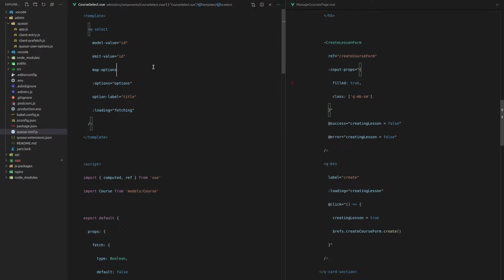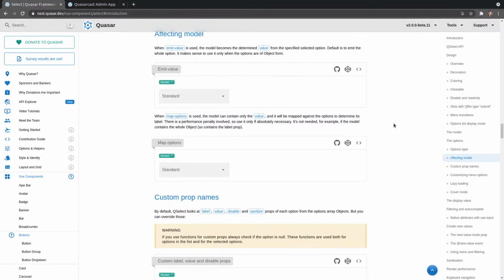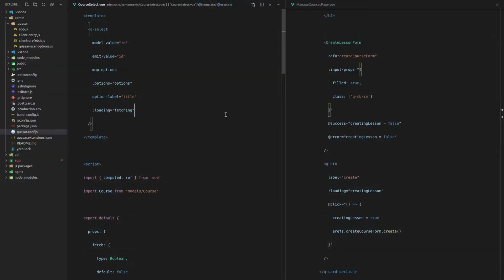Yeah, I agree. I use map options pretty much all the time. The only problem with it is if you're modeling objects, it has to go through, like in this example, every single object, iterate through every single one of them and check the ID, which is actually kind of slow. So I think there might be a faster way to do it using slots where you basically manually pull out the ID, but there'd be a whole bunch of fancy stuff that you need to do. And honestly, unless you have a huge amount of data, I don't even think it's worth the extra pain. So yeah, I've never hit a situation where I've needed to do it any other way. So I always just use map options.